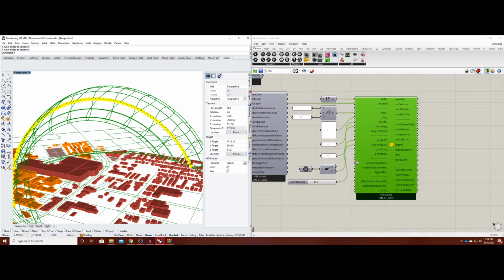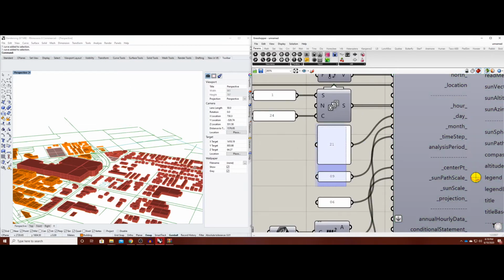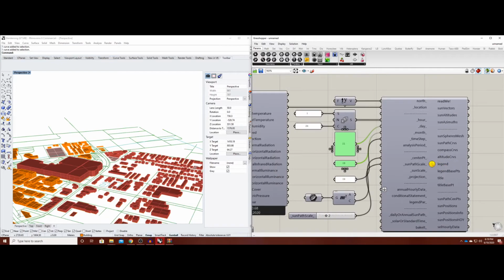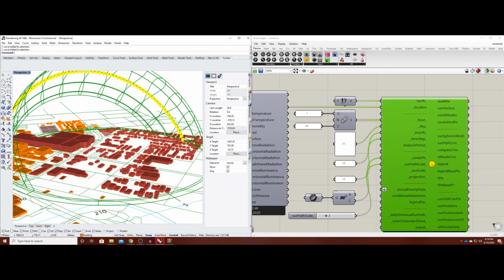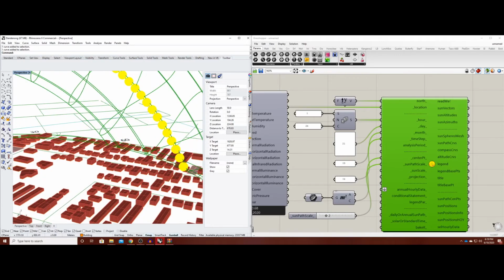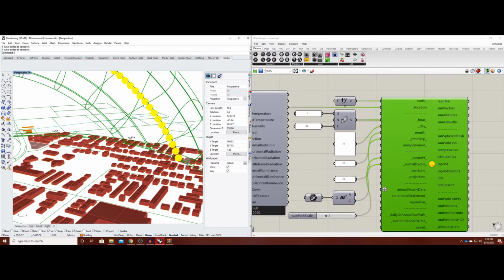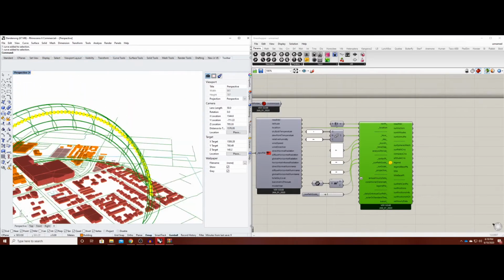Right now the yellow bits are the sun in this condition. And every hour it provides 6 different sunlights: 1, 2, 3, 4, 5, 6. That's 1 hour, and then the next hour is over here, next hour is over there. So that's how it works with the sun diagram.